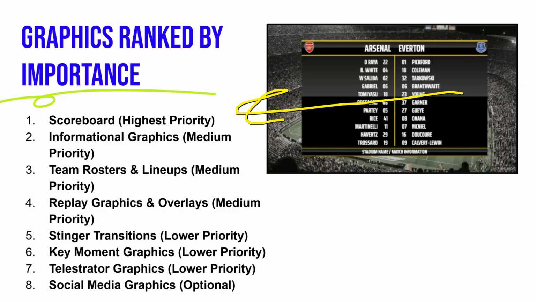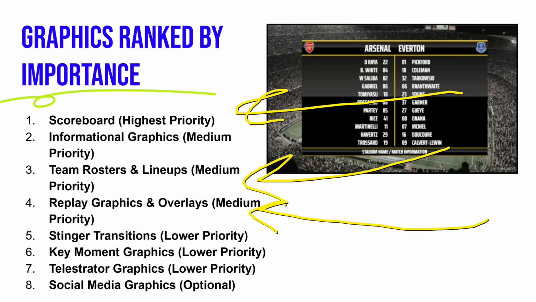And informational graphics, like team rosters and lineups, these come second. They're great to have. They're awesome during the pre-show. These graphics can really fill those times at halftime and between different periods. There's an entire chapter and an entire video on instant replay, but instant replay is great for adding graphics to your setup.